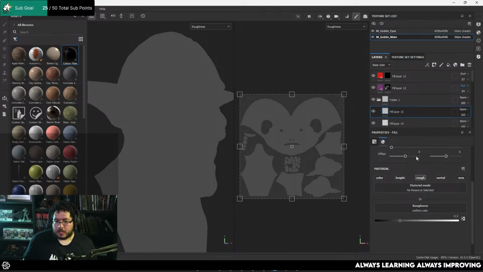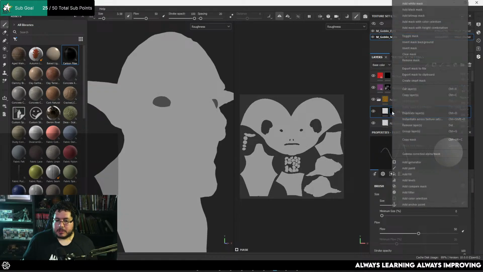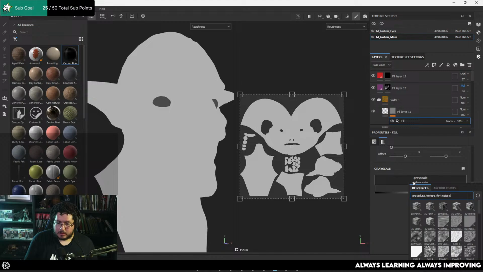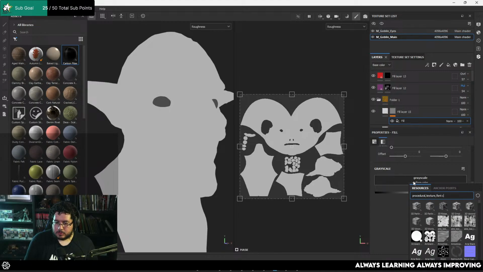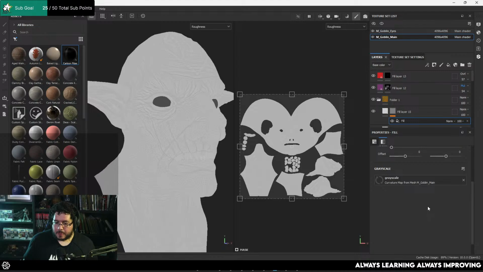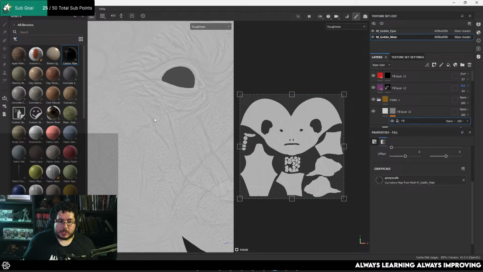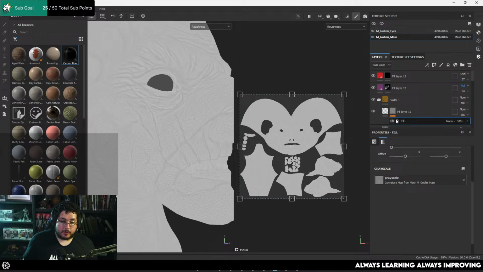We're going to add another layer. This is going to be very rough. I'm going to add a black mask. I'm going to add a fill layer. And I'm going to use the curvature map here. Curvature. There we go. So as you can see, that gives me what I'm looking for, which is I want all of the wrinkles and all of the pores to be a little bit more rough than everything else.